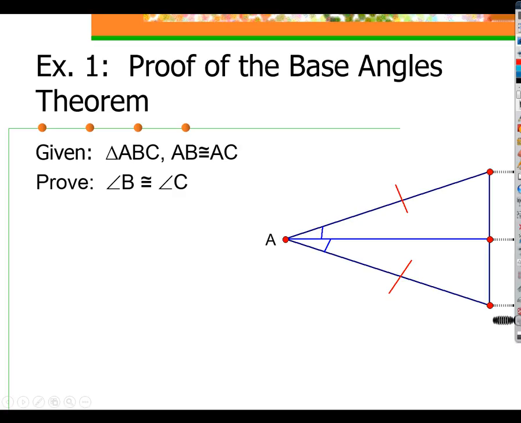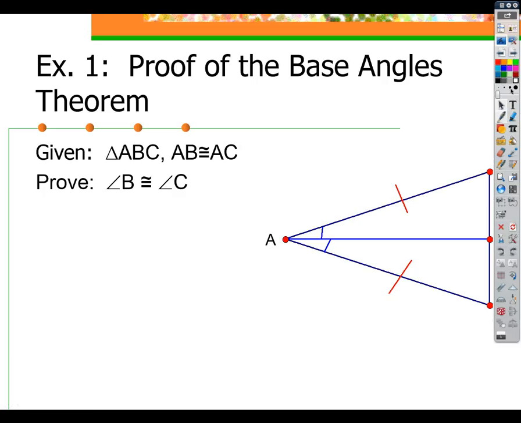So if I add an angle bisector here, what's that tell us? Because it's an angle bisector, what's that tell us about these angles? They've got to be congruent, don't they? I could break this then up into two triangles, couldn't I? You're on the right track here. In these two triangles, they would share this side, so what do I know about that? It's congruent to itself by the reflexive property, right? And this would just be the definition of angle bisector, the fact that it breaks it into two congruent angles.